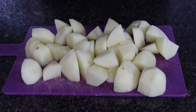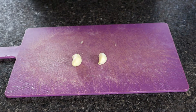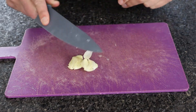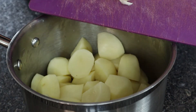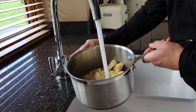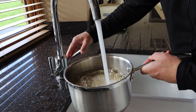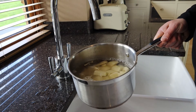Our next step is to put these potatoes into the pan and get them on the boil. At this stage I like to add a couple of cloves of garlic — we just need to give them a squash and just a little bit of a cut like that, and we pop those straight in with the potatoes. We want our potatoes to boil correctly all the way through, and the only way to do that is to use cold water straight out of the tap. We're looking to cover the potatoes with about an inch to spare.